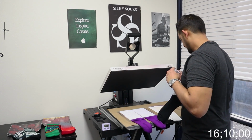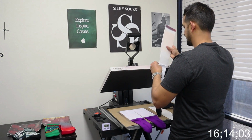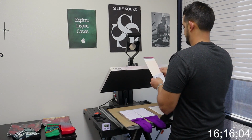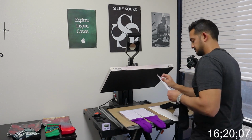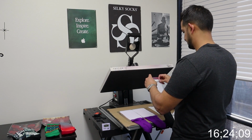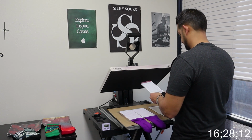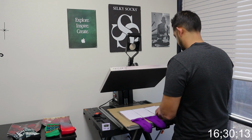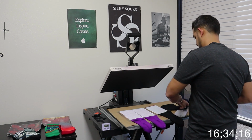All right, purple pair loaded. Now the black pair. All right, first pair loaded. Let's go to the second one.